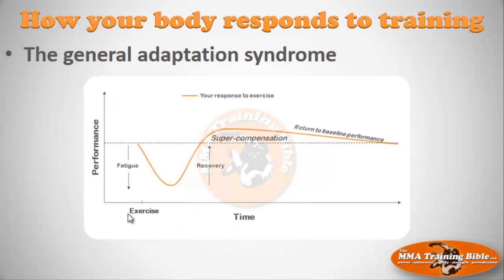So let's take the example of an exercise session where maybe we're focusing on legs, and let's say we're doing squats. So we do squats, and as a result, our legs will fatigue and our performance on squats will decrease. So at the end of this session, our ability to perform is going to be reduced compared to before the session. But we all know that if we give ourselves enough time to recover, our performance will rebound and it will return to normal. And if we keep on doing this over and over again, then ultimately our legs will get stronger and we'll be able to lift more weight, and our 1RM will increase, and eventually our performance in squats will increase.